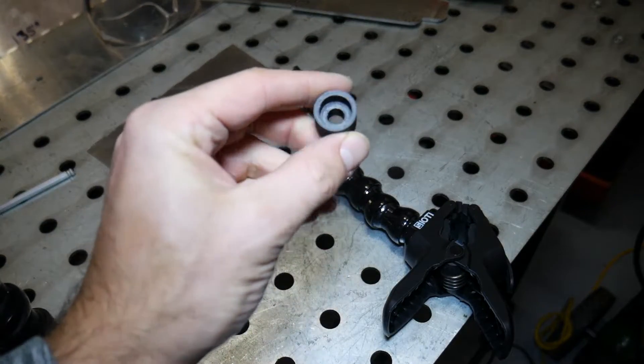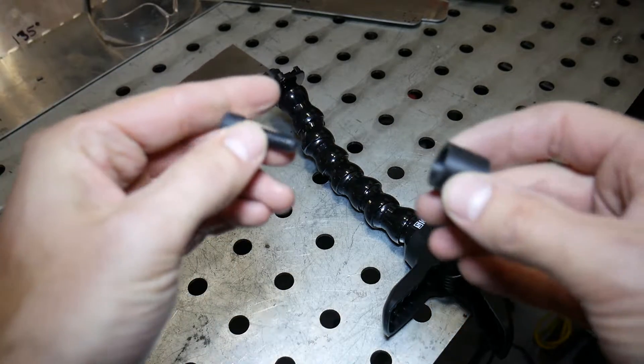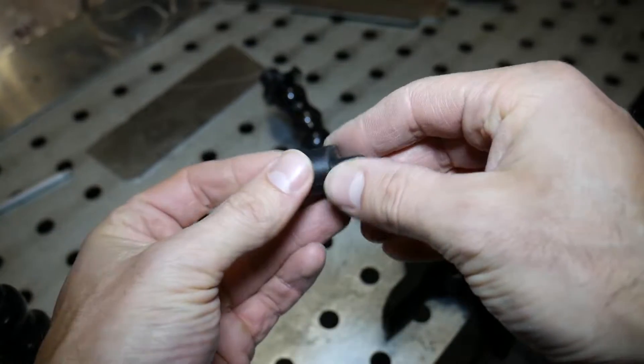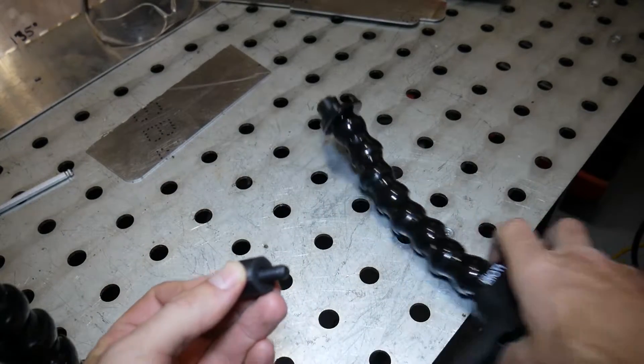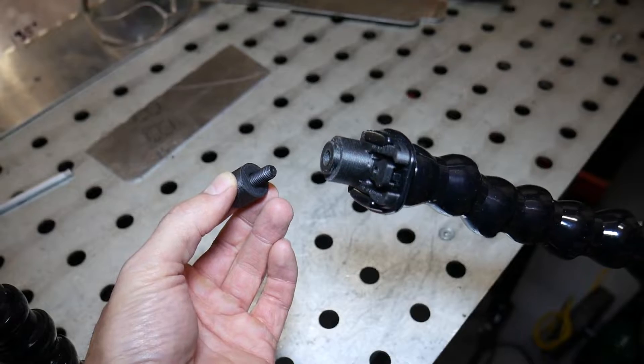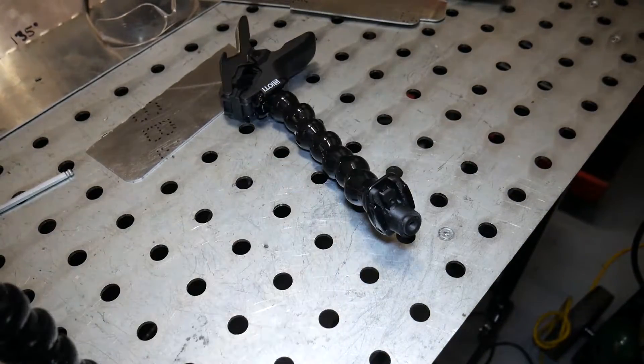For the bottom side I also designed just a little washer that's got a counterbore for the socket head cap screw. The 8 millimeter screw will pass through here and of course it'll pass through the table, and as I mentioned it will thread into this end of the mount. That'll give us a nice mount on top of the table to use.